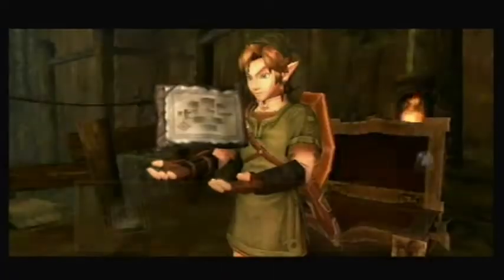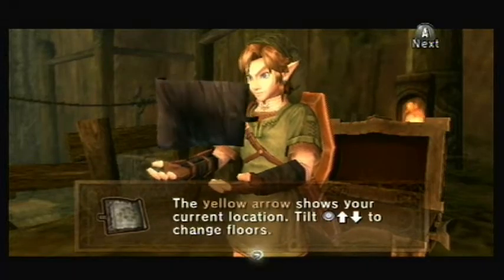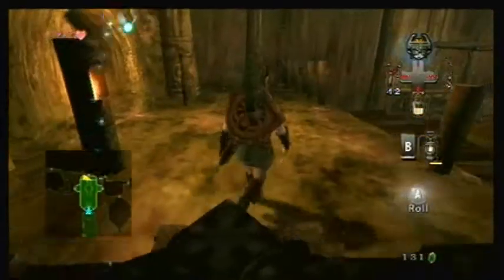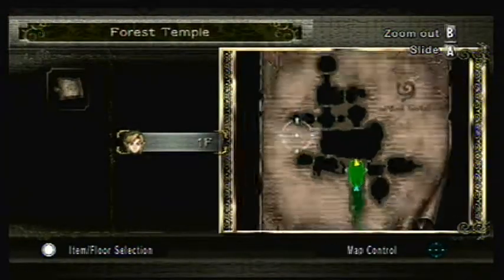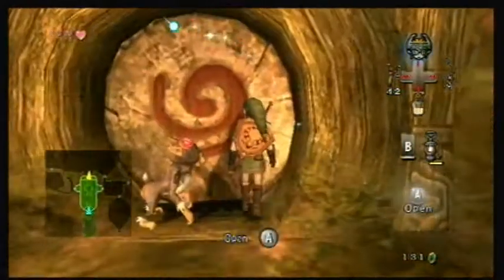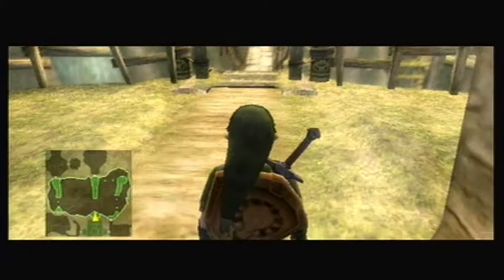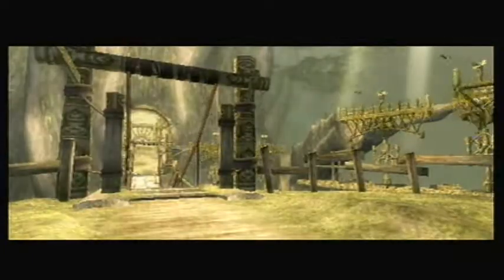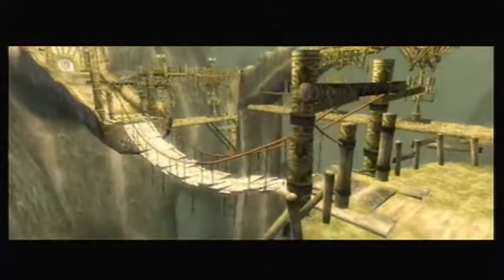Let's get this chest first. For some reason, I have a habit of missing this chest often. Okay, now we got that. And there's not really all that much to this place. It's not really that mazy, but it's not exactly straightforward either. Even though we just have a single bridge right here.